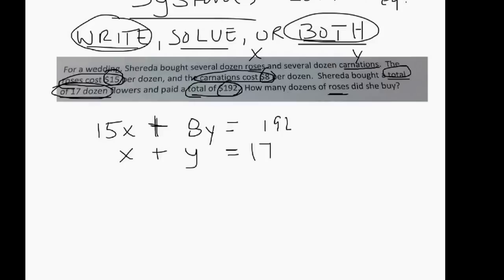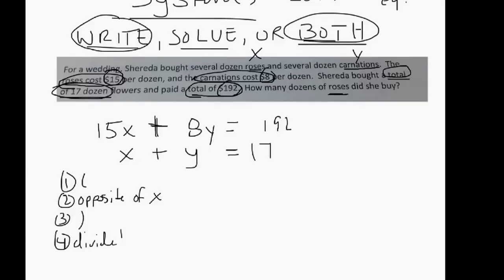To solve a system of equations, our best strategy is the four-step process that we learned in class. Remember, step 1, left parenthesis. Step 2 is we do the opposite of x. Step 3, right parenthesis. Step 4 is divide by the y number. Okay? When we do this, we like to have numbers in front of all these, so I'm going to slip a 1 in front of that x and a 1 in front of that y. We'll take them one at a time.